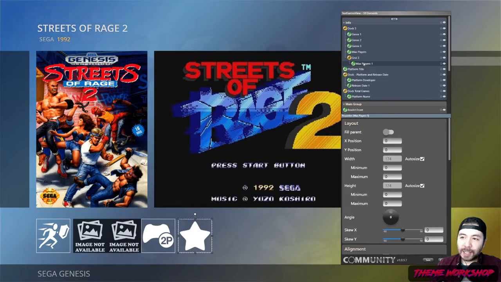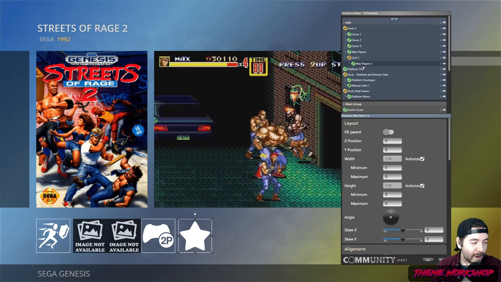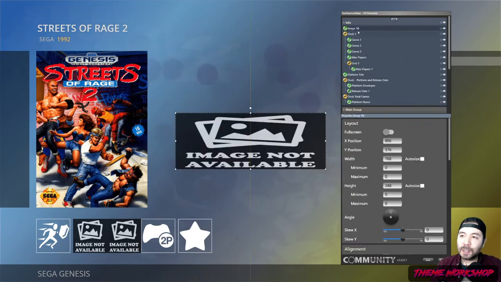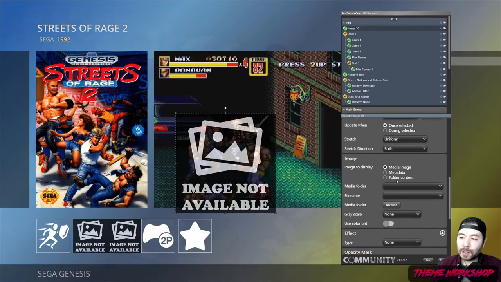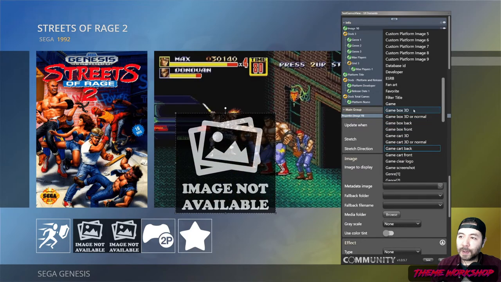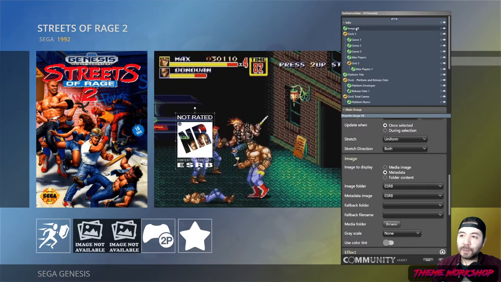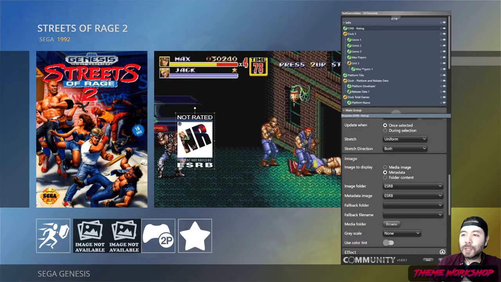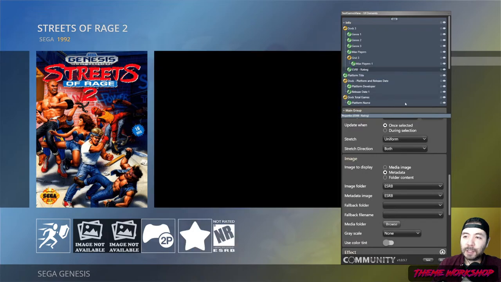All right, last thing here. I need the number. And the number... Actually, no, I'm not done. The last thing, let's do the easier one. And that's ESRB rating. There we go. Point it to the ESRB folder, and then we'll stick this bad boy underneath the max player. Oh, outside of this grid. There we go.